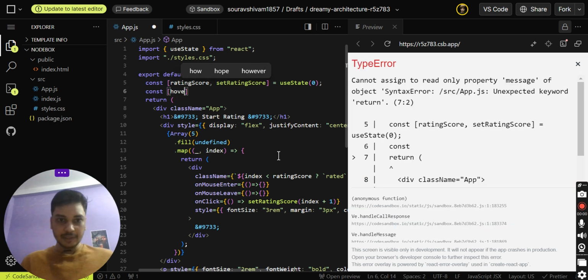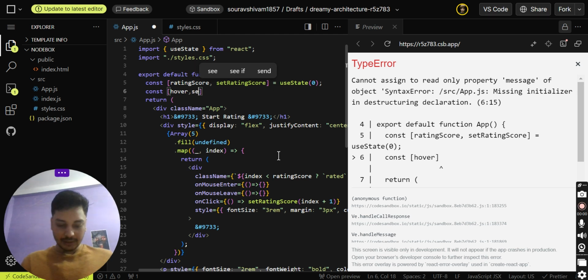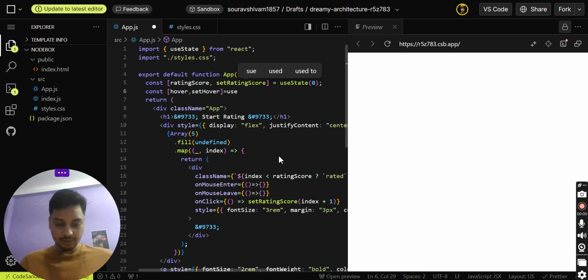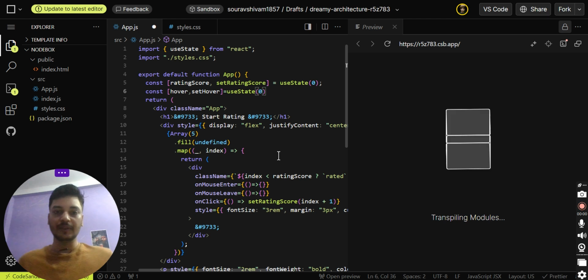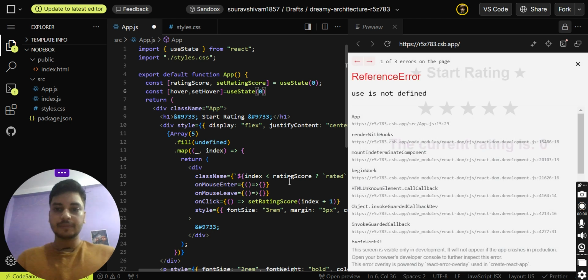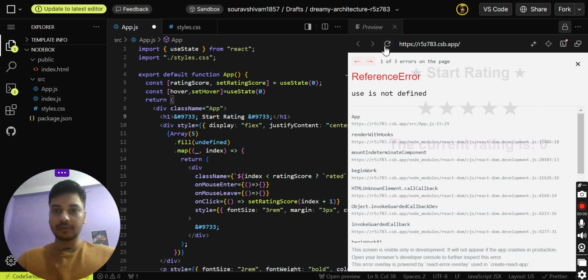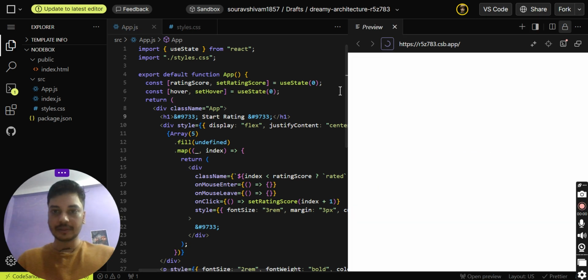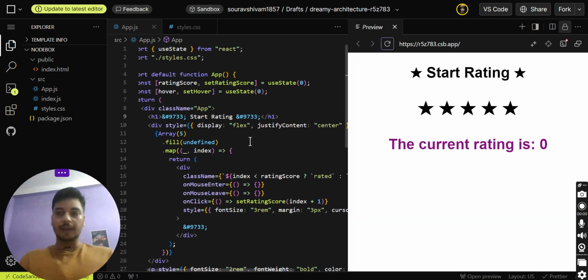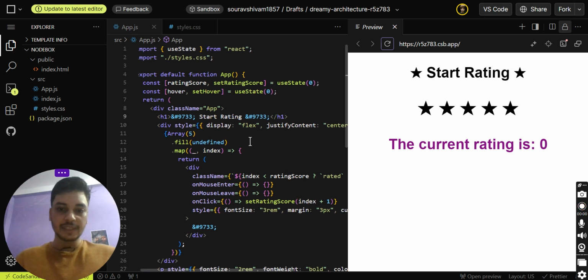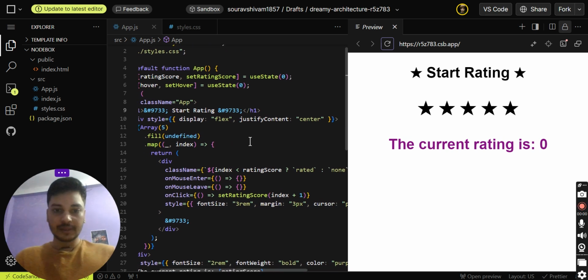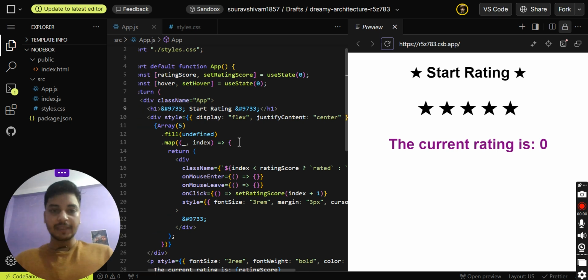Let's call it hover, and let's also write setHover for this, and we will pass useState and provide the initial value as 0. Okay, refreshing it.